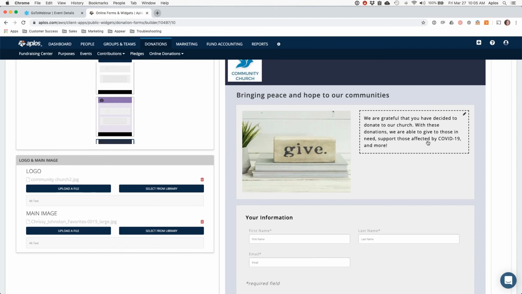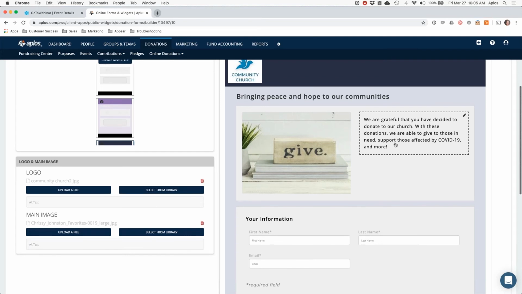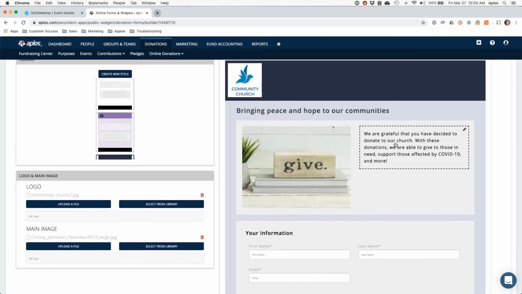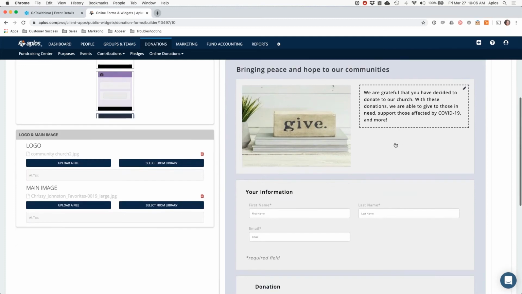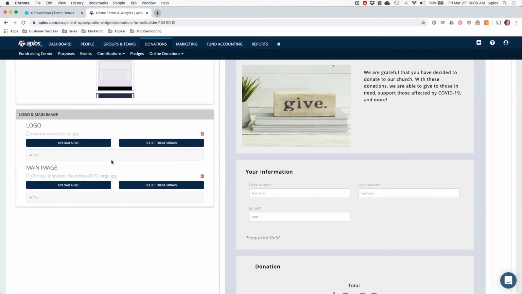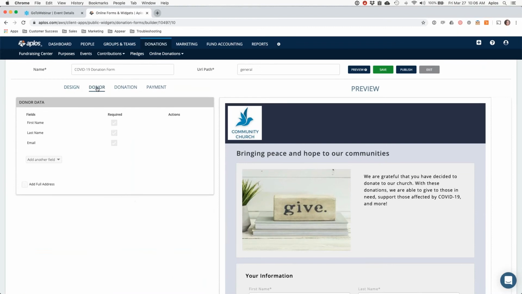Donors like to know sometimes where their gifts are going. So this is a way to describe that to them. So here you would put any sort of information. It could be, here are the local organizations that we are supporting during this time, or this donation is going to families in our congregation who are in need, things like that. So this is just an option for you to personalize that page, let your donors know where their gifts are going. It just gives them a little bit more awareness.